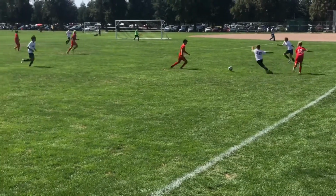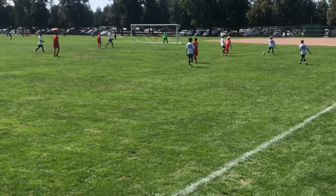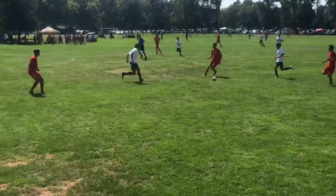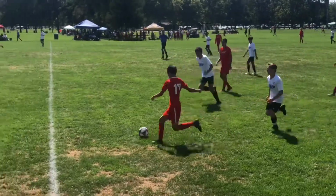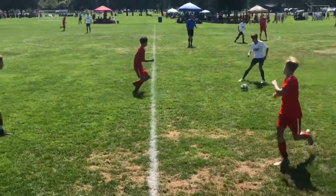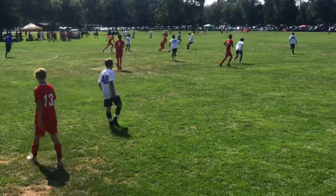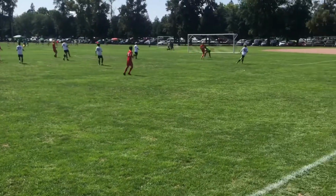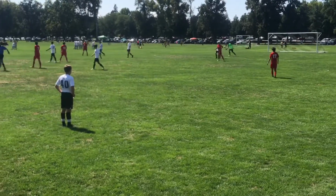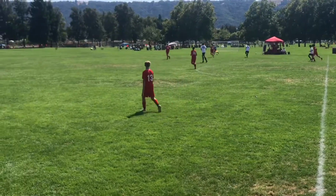Mustang, nice defense. Sending it in. Mustang into the center. Trying to push it up. Walnut Creek coming away with that. Walnut Creek sending it in. Mustang, nice job tracking back. Mustang, nice job of controlling that, turning, sending it in the center. There's a through ball, and that's a nice job again from the goalkeeper picking that up, reading and coming out. Another high punt, far side, and that's just headed out by Mustang.